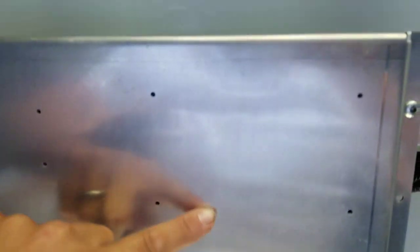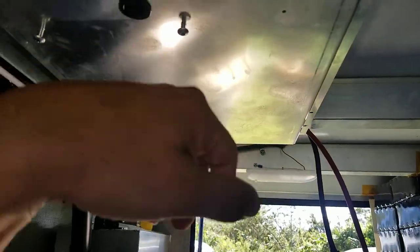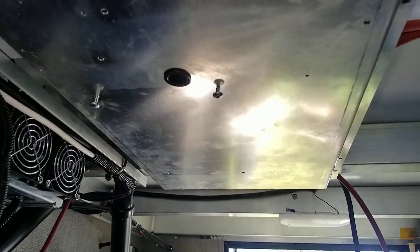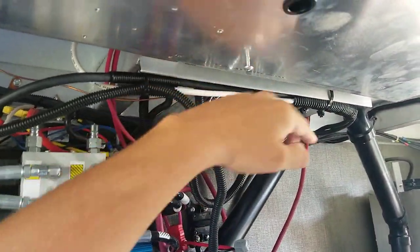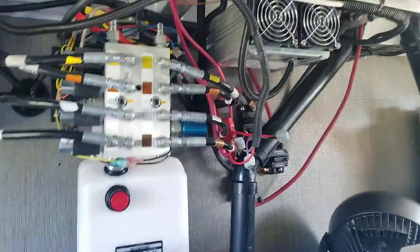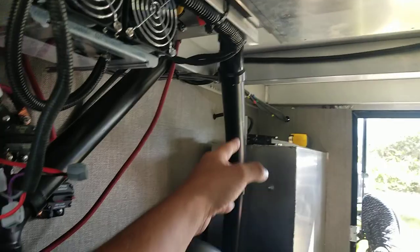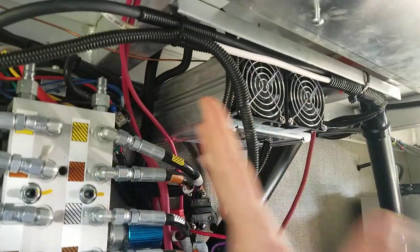One of the things that I did is this plate right here used to contain all the other solar components and electronics, and the most terrible thing about that is that when you climbed in here, if you touched your hand up here, you would have ground and positive unfused connections all throughout this. And with everything lined up behind here, with this little bar, we're going to be able to put some plastic walls in, or maybe even a net, and just block all this off so all of this stuff can't get hurt by anything that were to bang around, because we have loose pipes here and exposed wires.